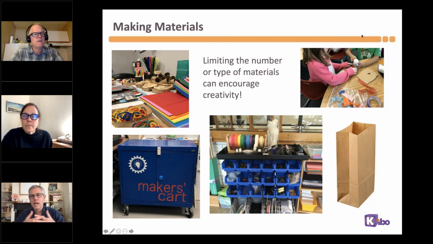I know that we have a number of library media specialists and tech specialists on, and I think that experience of collaborative lesson development with the classroom teachers is one that's probably familiar to a lot of our audience. And it is a really important one to keep in mind that we can support these educational goals that the classroom teachers have, and the classroom teachers can bring great activity ideas to us as well. So thank you for highlighting that point. I know that that's a theme throughout the work that you do.